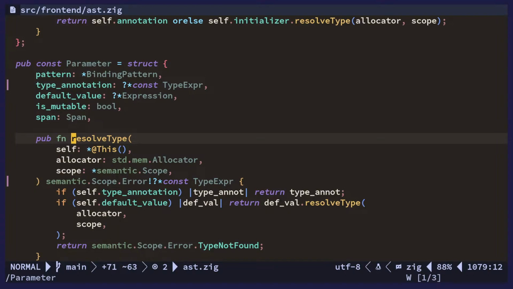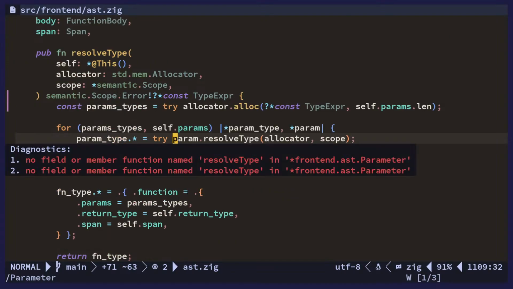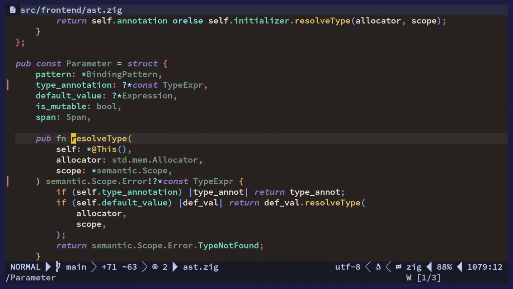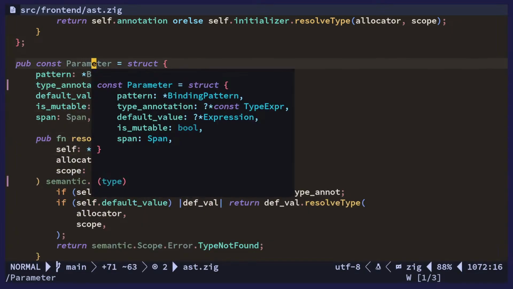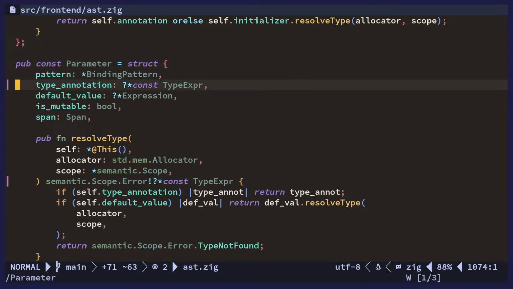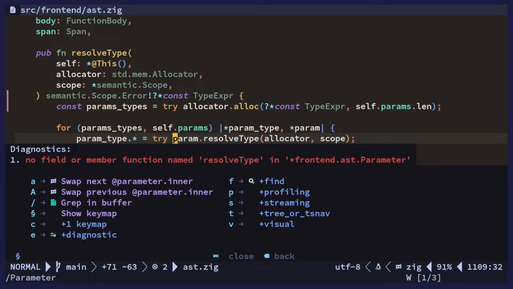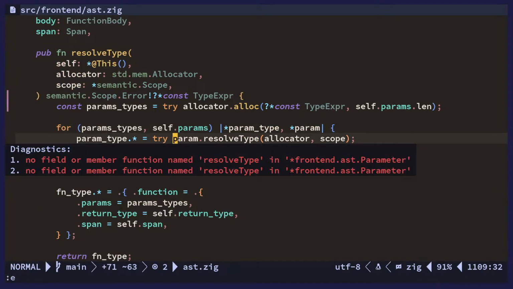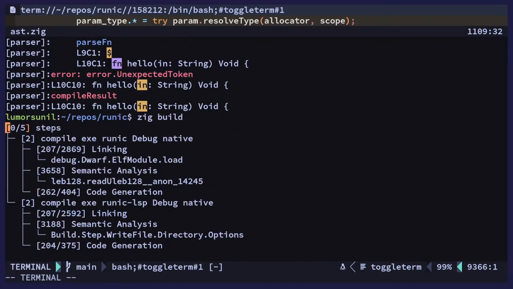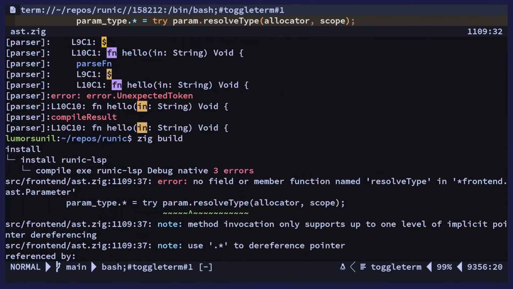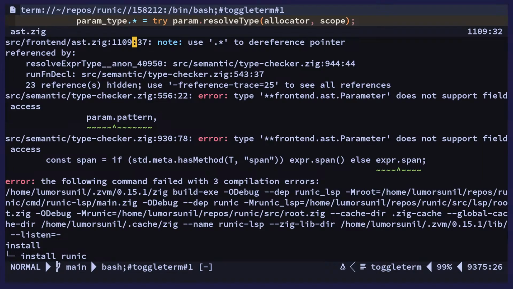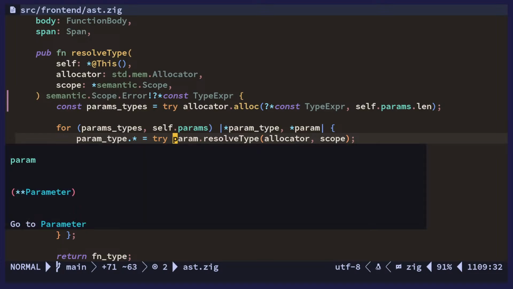What the hell? Oh wait, this is double now.